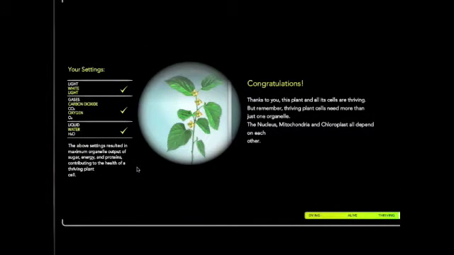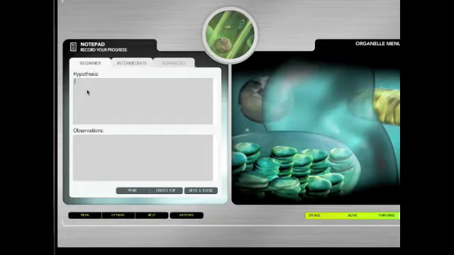Once you have chosen the right variables, the ELR congratulates you and tells you that you have made the correct decision. It also gives you the opportunity to be interactive by allowing you a notepad where you can state a hypothesis as well as any observations that you may see.